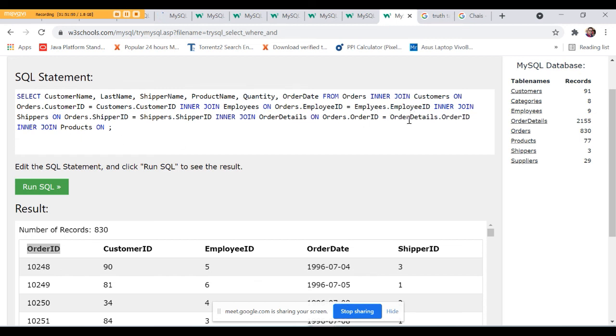So, on the order details table, dot, yung foreign key niya dito is the product ID.